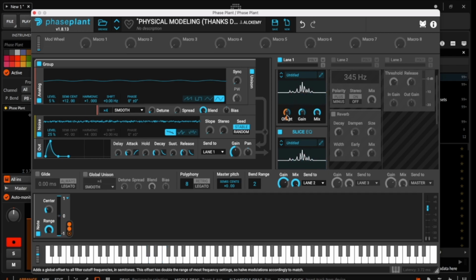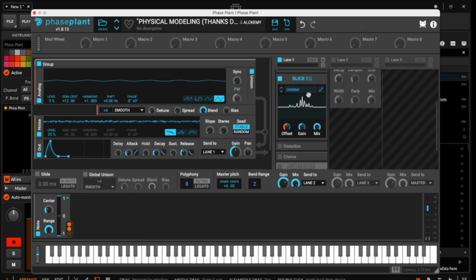Now, as you can see here on the offset, I've added the note in this range, and these two are the exact same, and this allows us to key track as we go up. That's why I mentioned before that if you line it up so that when you play C, the harmonics line up with C as the root note, it'll be a little bit more musical. But I like doing it this way because it sounds cool to me. If you don't know how to do that, you just add a note, go here, and change the offset. For me personally, I set this for whatever reason at F2 as the center, and then I turn the range all the way up. That's what that will give you.